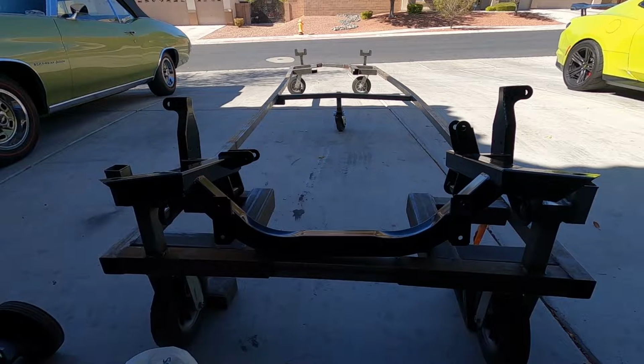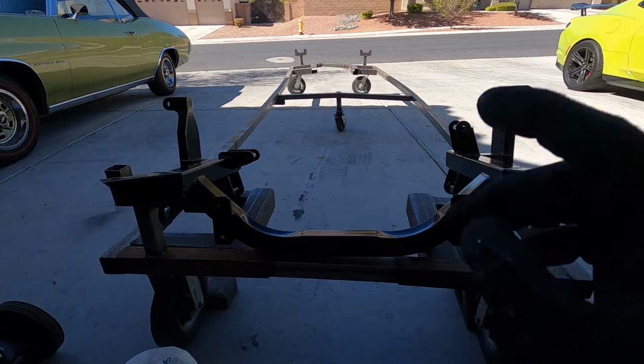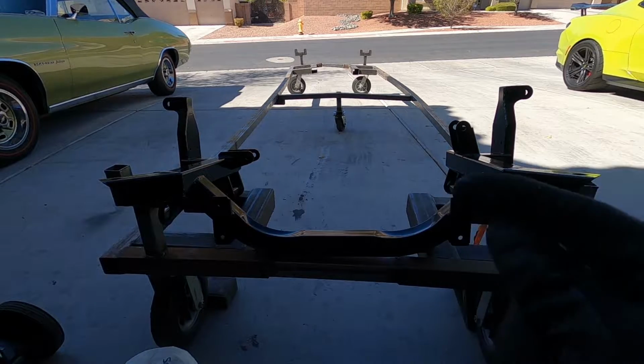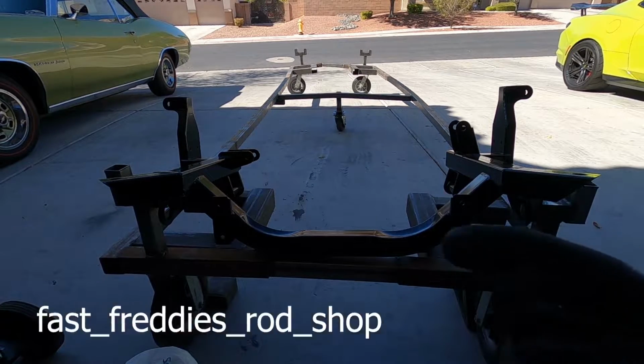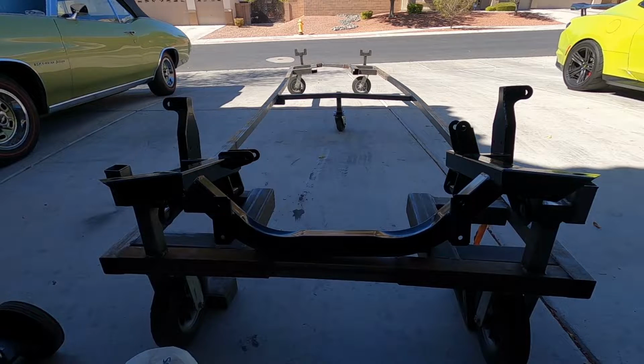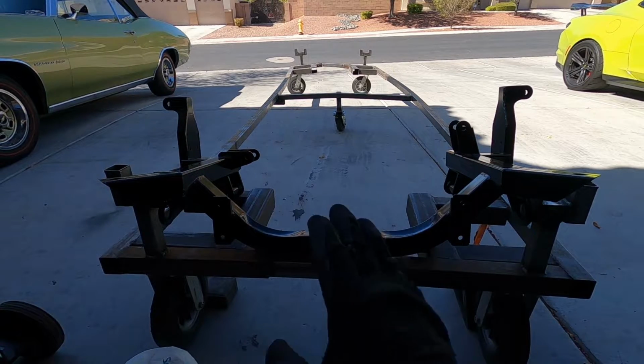I got this idea from Freddie, man. I met this guy out at SEMA last year. He had a badass, I want to say it was a CUDA. Correct me if I'm wrong, Freddie, if you're watching this, but badass Mopar either way, and Hellcat swap and everything. I'll put his Facebook and Instagram down below. Check him out, man. They do phenomenal work out there. He's got a shop out in Wisconsin. Killer Mopar swaps, badass Mopar builds. But that's where I got the idea from.